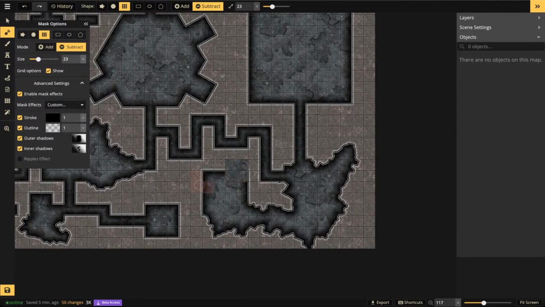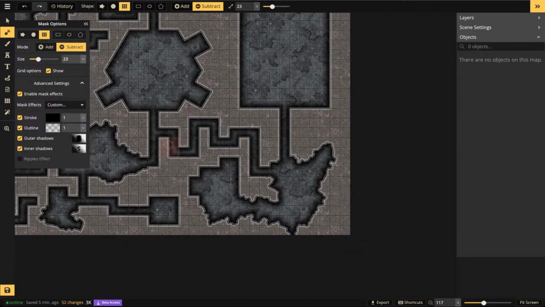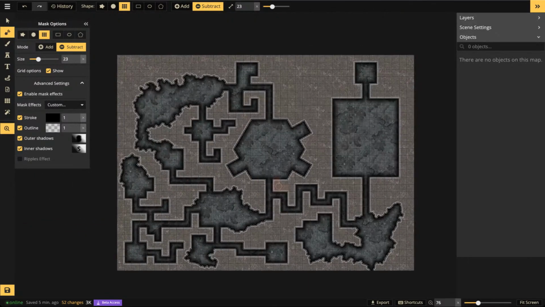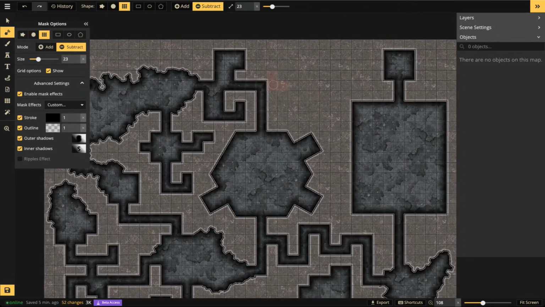Let's add in one like this. There we go. Let's take a step back and take a look at it. So far, so good. Let's add in another section. There's this negative space right here, so let's fill that up. Let's just do another windy path that kind of leads to a little section right here.